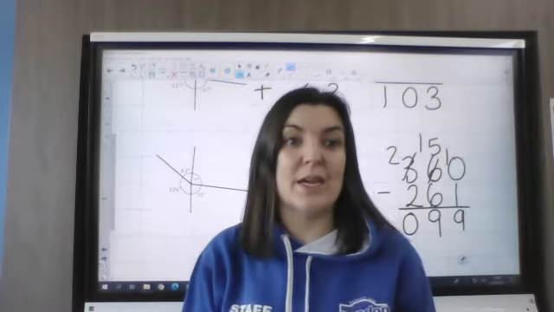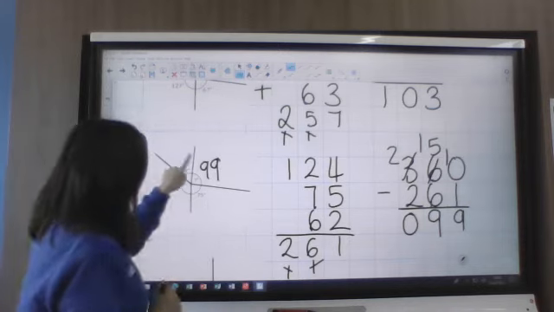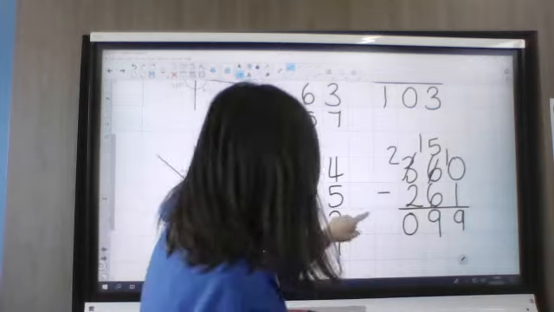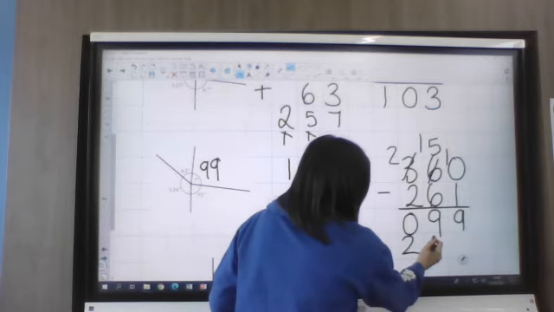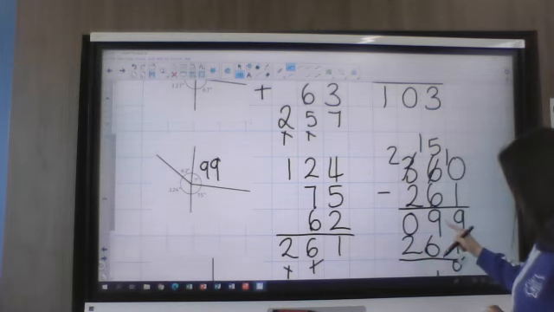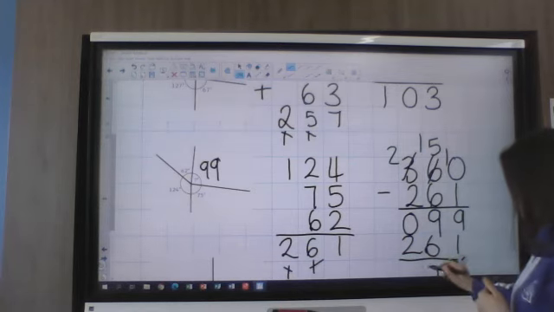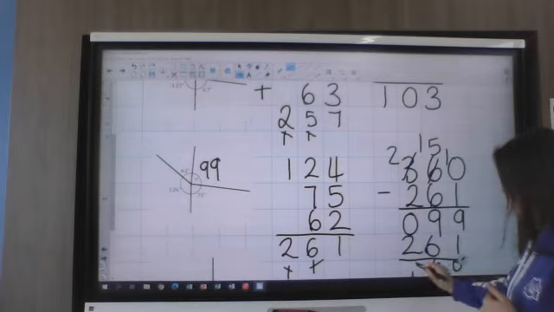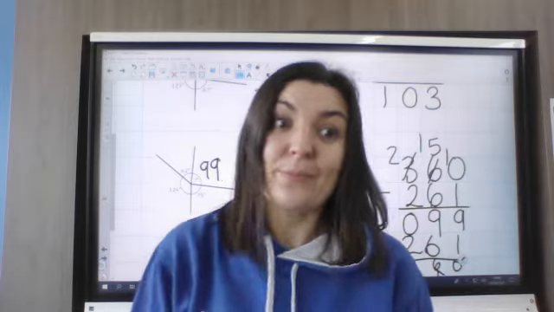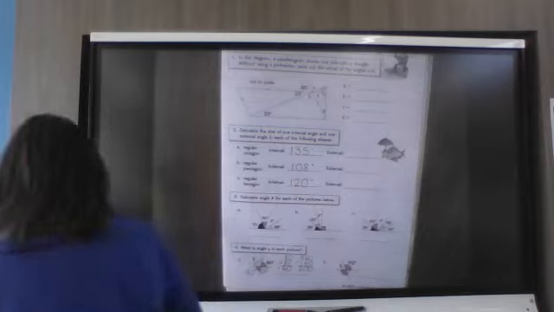Okay, so 360 is what we're trying to get. So if I put 99 there, and all of those would add up to 360. If I wanted to check and make sure that I was right, I could add these two numbers together. So 9 add 1 is 10. 9 add 6 is 15, plus 1 is 16, and 2 add 1 is 3, because they should all add up to 360.